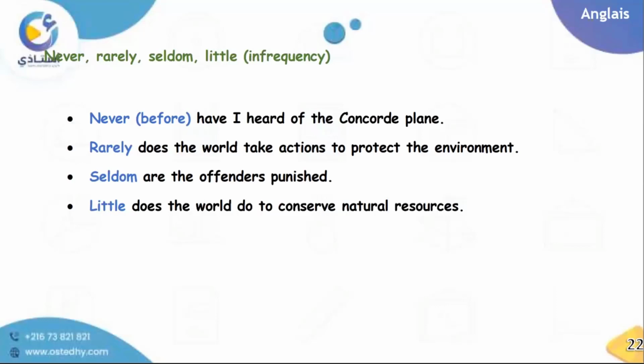Okay, then we put the verb before, as you see here, have, does, are, does. Of course, these are auxiliaries. We put them before. And then we have either the past participle afterwards, punished, take actions, that's the verb, word, do. And just after the verb, take a look here, we put the subject, I. So the verb then the subject, just like with the question.